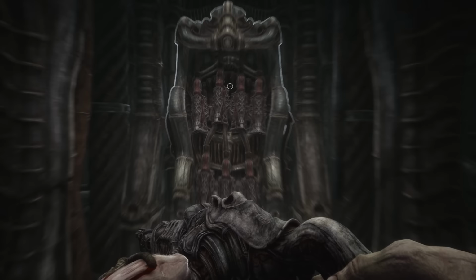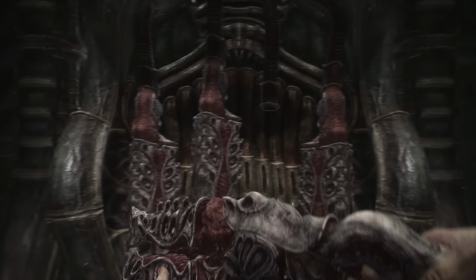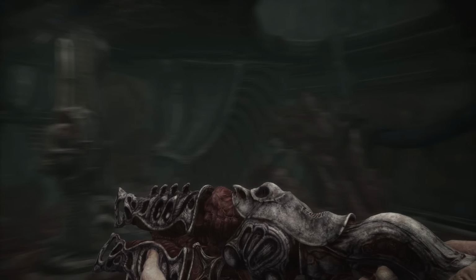Inside here, we can interact with the machine and we can get a new weapon. And this one's very powerful, and it takes down the big guys in 2 to 3 shots. So you can find the ammo for it over on the left side, right here, and go ahead and reload it.